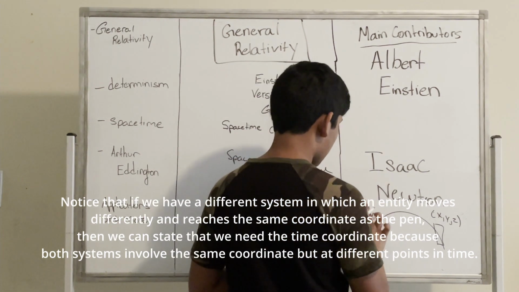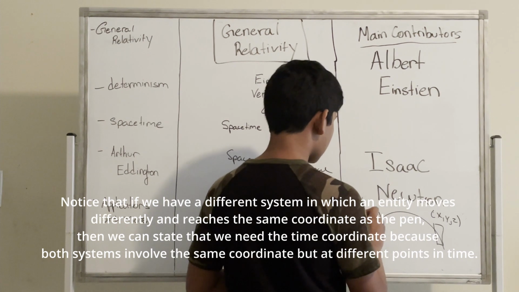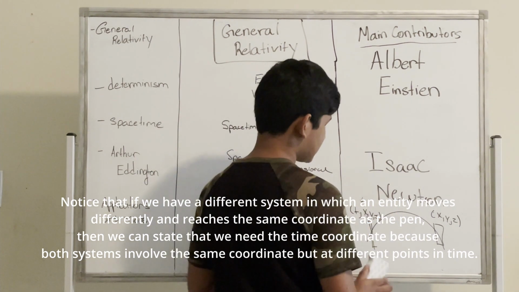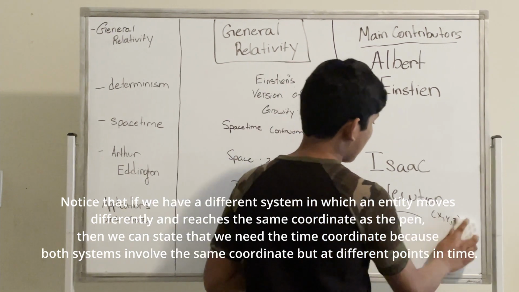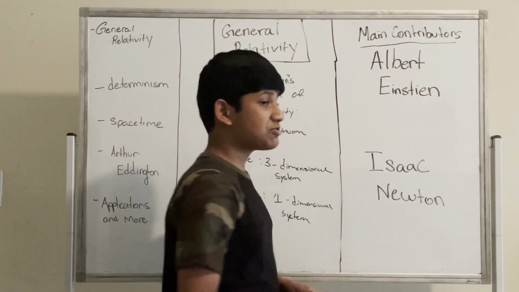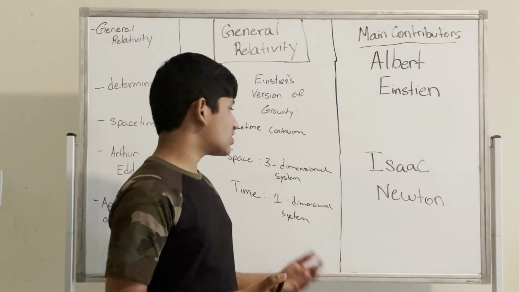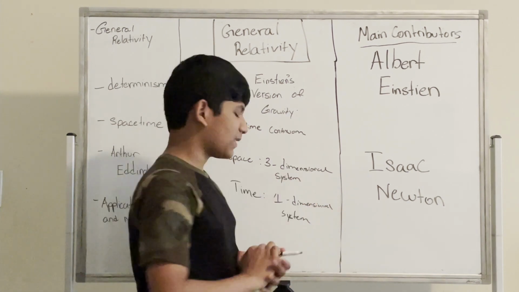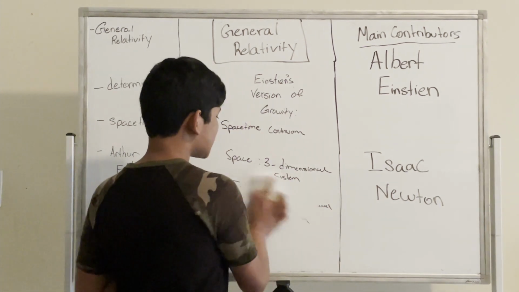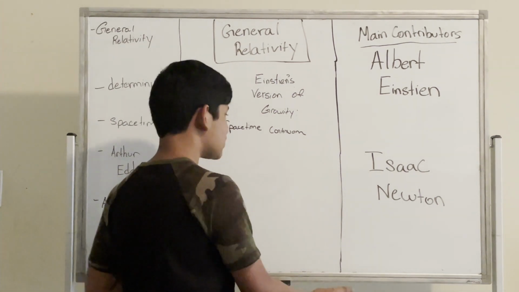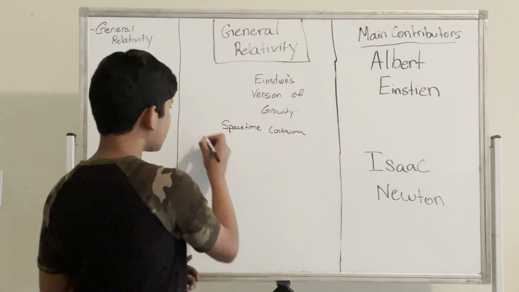So when we add a time component, we have 4 coordinates, which in turn creates a 4-dimensional system. Now this is one of the basics of special and general relativity. So to understand them, we have to talk about abstract things like space and time. Okay, now that we've talked about what space-time is, let's talk about the 4-dimensional space-time continuum, because we have 3 dimensions and 1 dimension.